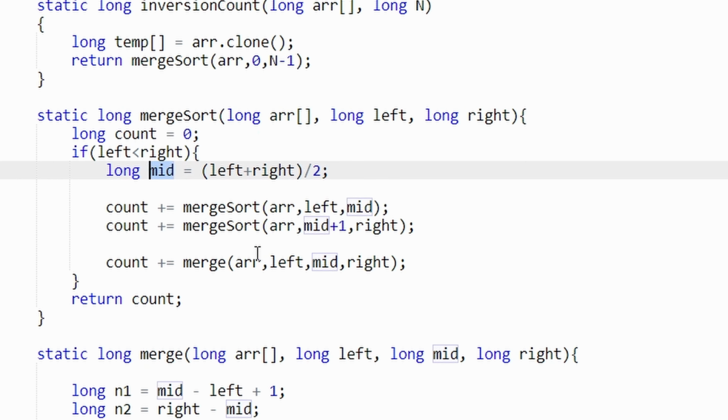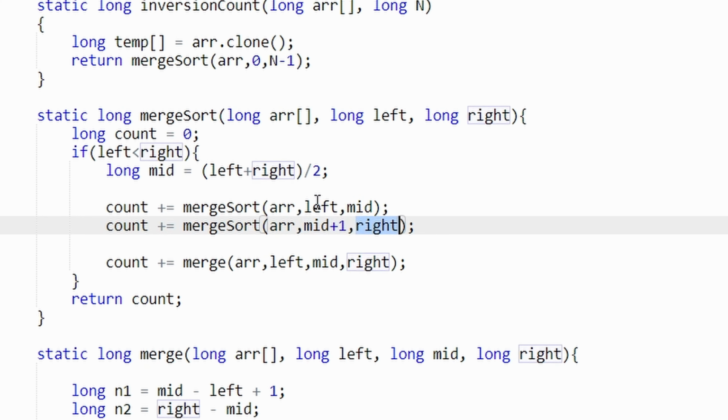First we get the mid of that array, which is basically left plus right divided by 2. After that we use this mid to divide the array into two parts. We are dividing the array in two parts with the use of recursion, passing the array with left and mid, and mid plus 1 to the right.